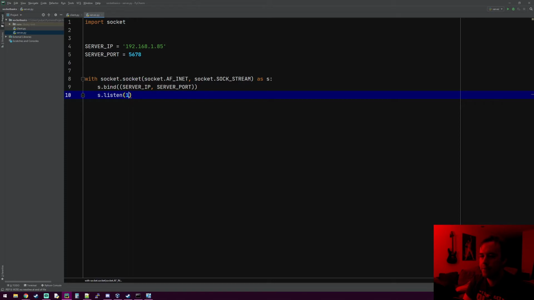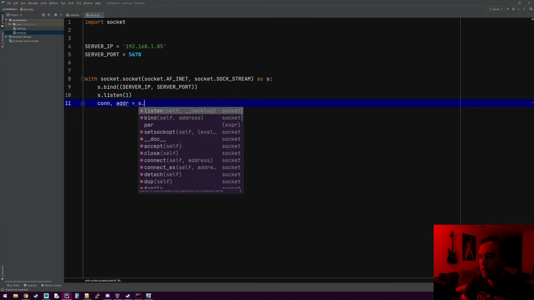That kind of just depends on the type of program you're trying to write. But we're just doing, it's only going to listen for one connection. Now, when this code runs for our server, as soon as it gets to this line of code, it actually stops. And it won't execute anything below it until it actually gets a connection. But once it does get a connection, it'll execute this line right here. And I'll explain this in a second as soon as I type it.